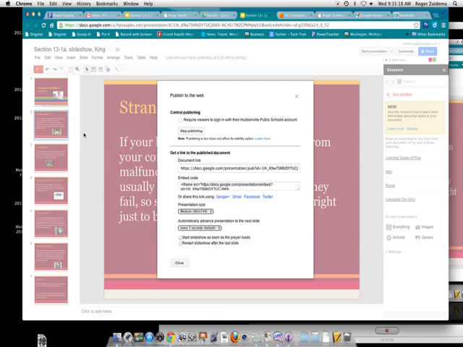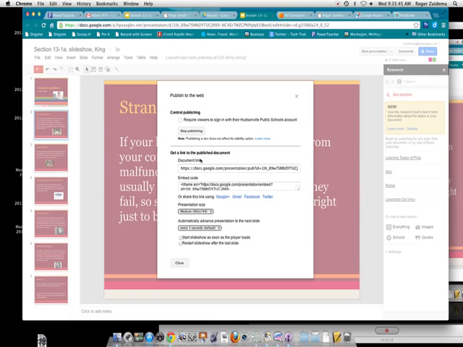Web pages are made by a code called, anybody know? What are web pages coded in? HTML, hypertext markup language.